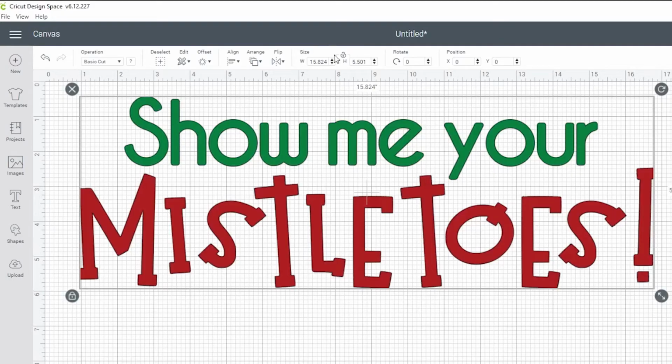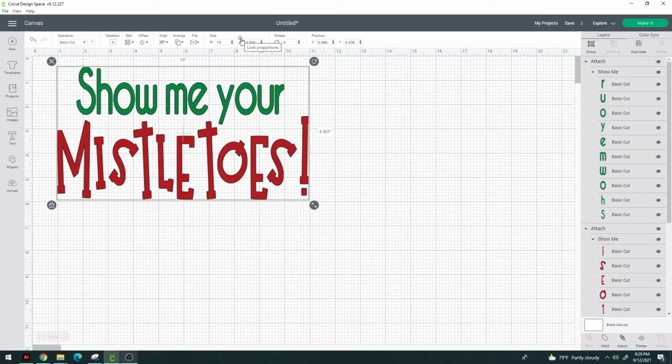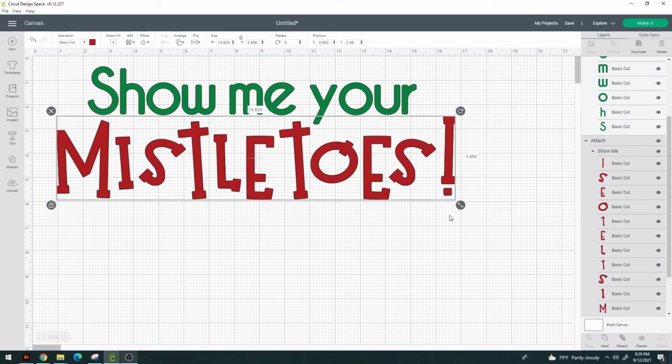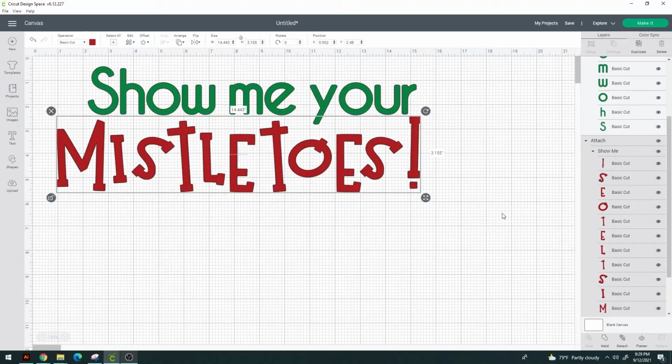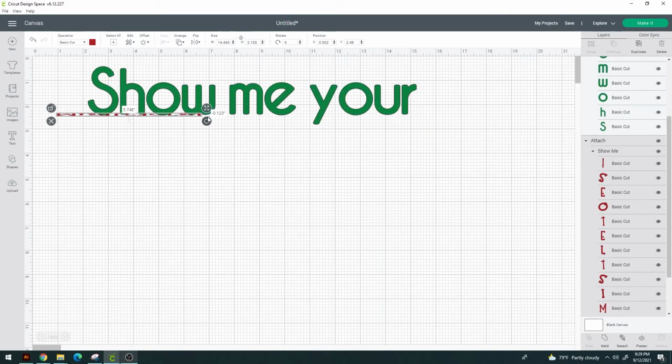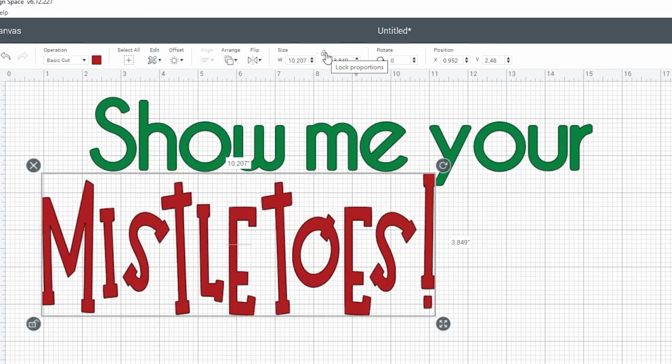You can edit your sizes here. You can just type in your specific numbers. This little lock thing will lock and unlock your constraints. So if you want to keep this pretty uniform, make sure that lock button is on there. But if you want to drag it around and stretch the text, make it super skinny, things like that, unlock it, and that will allow you to achieve those results.